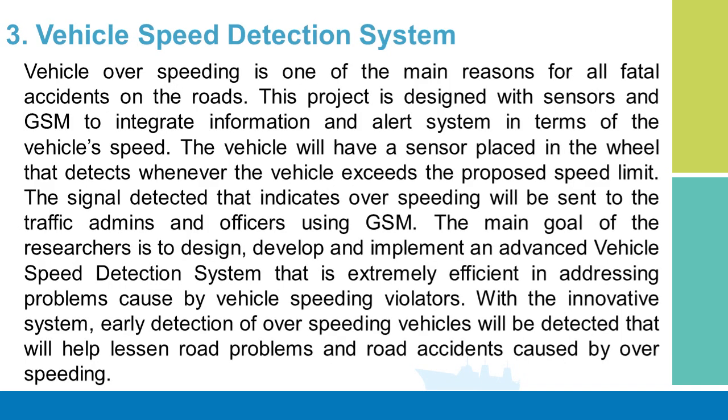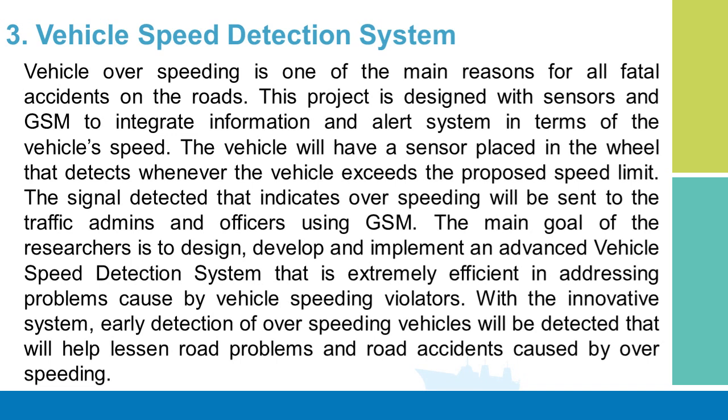Vehicle speed detection system. Vehicle overspeeding is one of the main reasons for all fatal accidents on the roads. The local government and land transportation office are in continuous search of an effective system to monitor and detect speeding vehicles. There is an intensified need to implement a system that will combat and reduce fatality and road accidents caused by speeding vehicles.